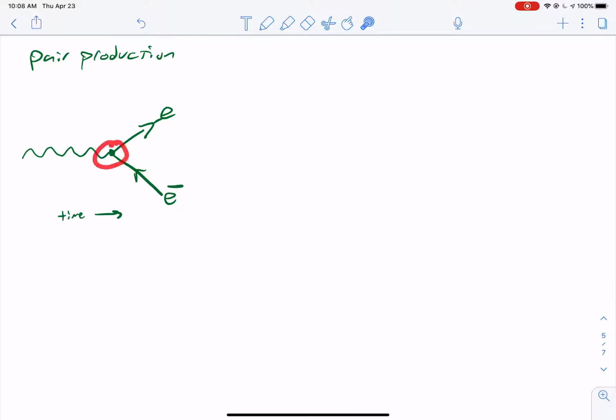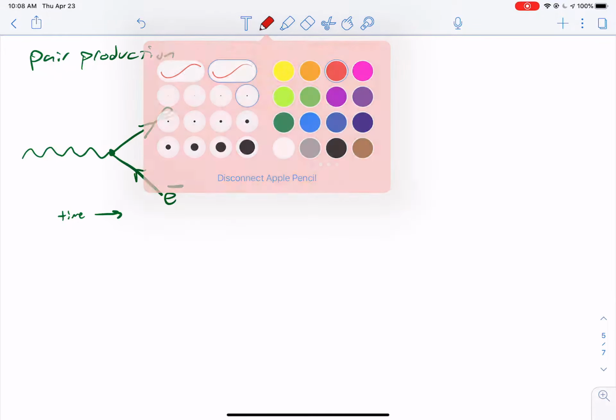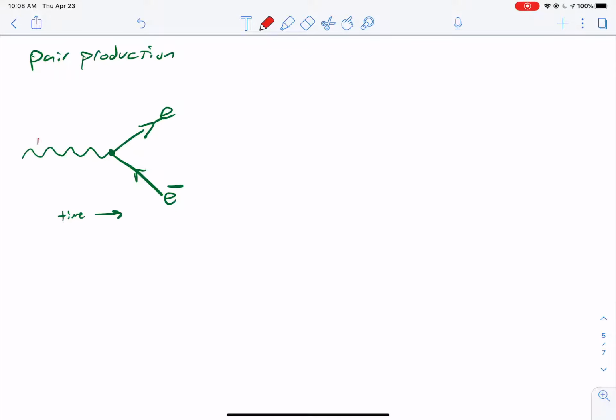Now, this is a valid vertex. We have a boson, we have an out, and we have an in. So that is totally valid. If I check my values for charge and all this stuff, this is a photon, so the charge is 0 on the left. On the right, we have a -1 and a +1, 0 charge. Lepton number 0 on the left, lepton number 0 on the right. We have a +1 and a -1. For baryon number, 0 and 0, there are no quarks. So for pair production, this is a valid Feynman diagram.